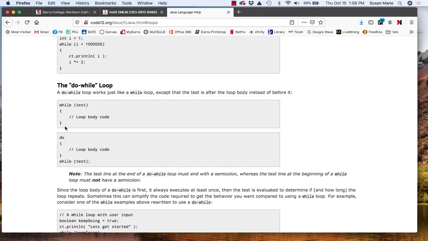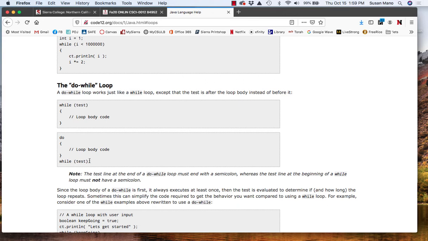In a do-while loop, you are guaranteed to go through the code for the loop at least one time. The do comes along, it executes the code, and then it does the test at the end. So there's the difference. In a while, you're doing the test at the beginning and then executing the code and then testing. In a do-while, you're going to execute the code and then test. If it's still true, you go back up to the code again.